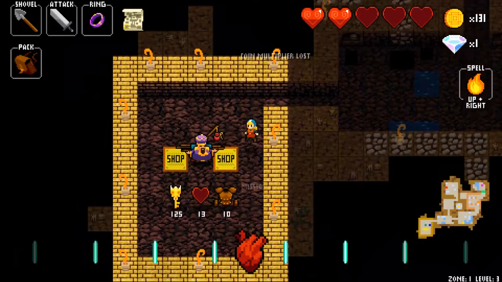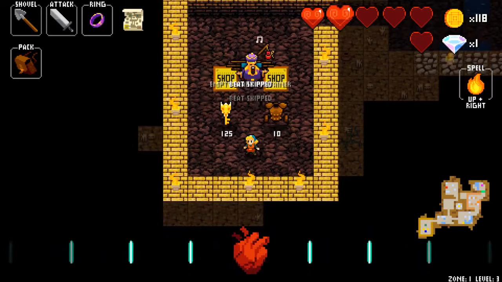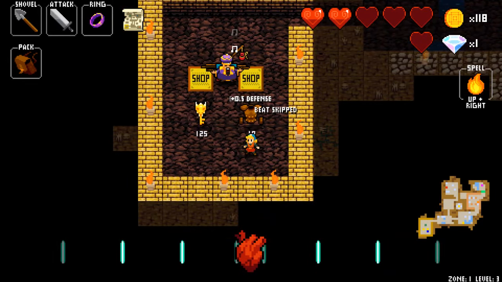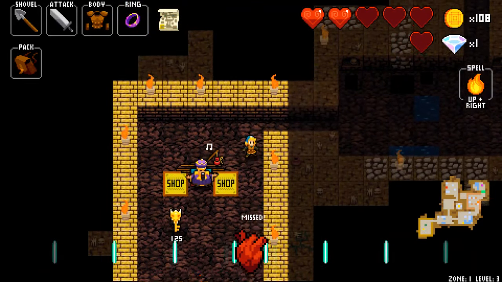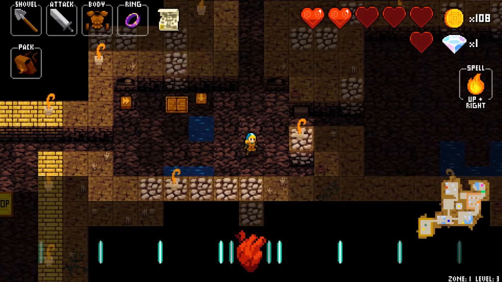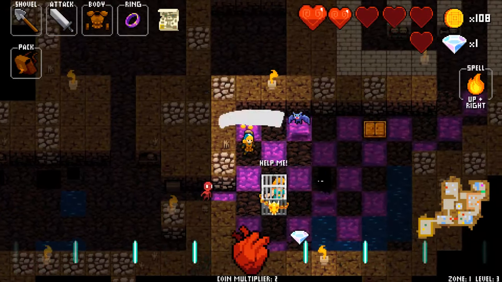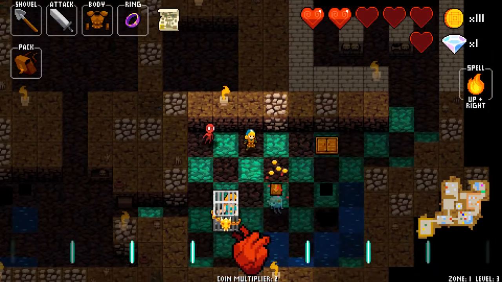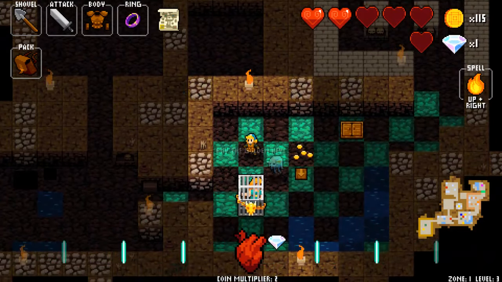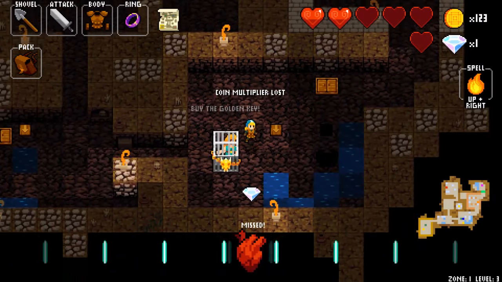Okay. Health, please. I need this. Yeah, I need that too. I will come back for you, Gold Key. See? Oh, wait, no, I don't have enough just yet.